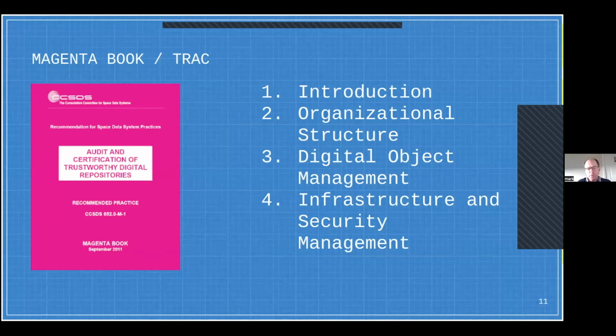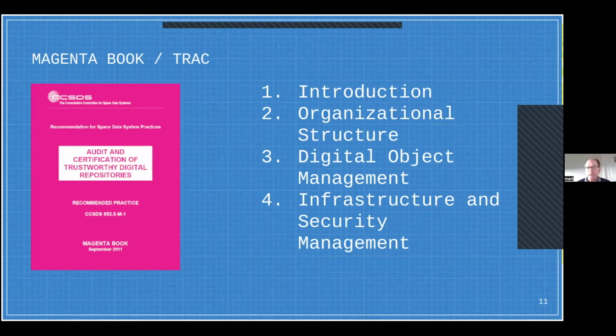And just to give some broader context to that point, before we move on to some more of the detailed, juicy bits about Islandora itself as a tool, I just want to look at 3 different community-accepted benchmarking or certification tools, and put the importance and the location of the technology within these 3. First one is the Magenta Book. This is the basis for what is commonly known as the TDR certification or track, and it's the basis for the ISO standard on certification for trustworthy digital repositories.